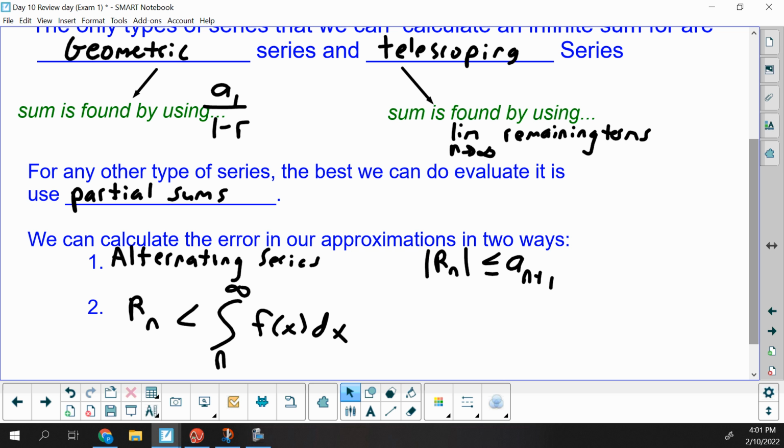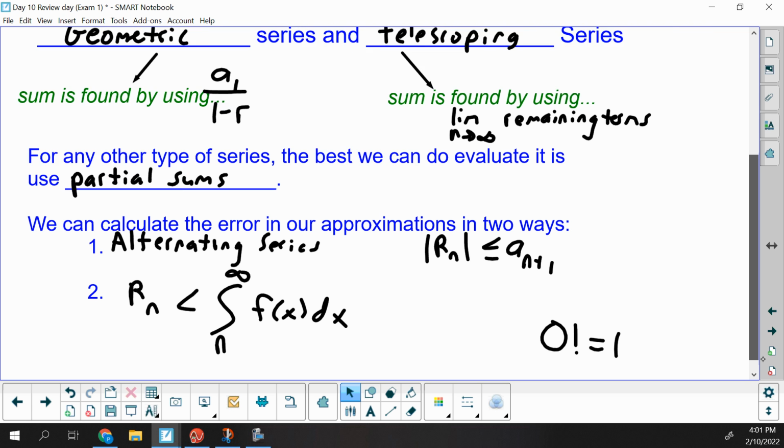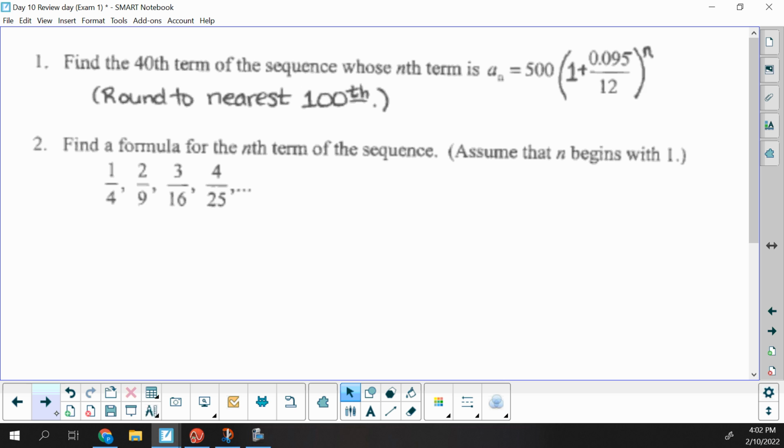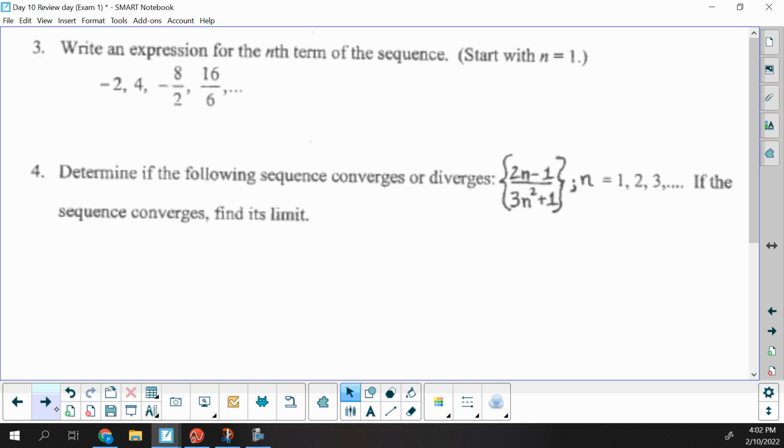A reminder on the review sheet that 0 factorial by definition is 1. And we're going to do 6 problems from the review sheet that in years past have been ones that people have asked to go over. And then any remaining time in the period you can work on the review sheet. So we're going to start with question 3.